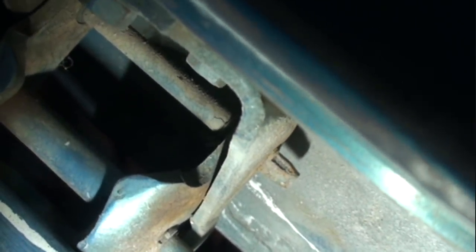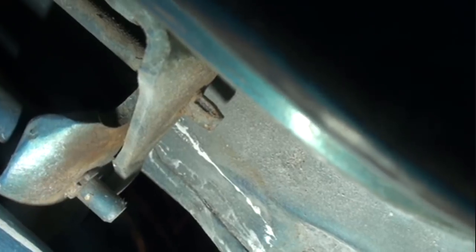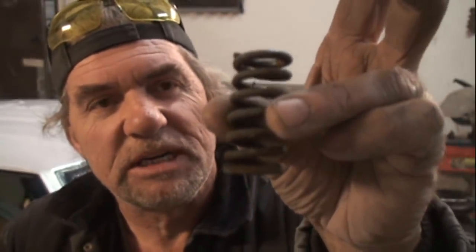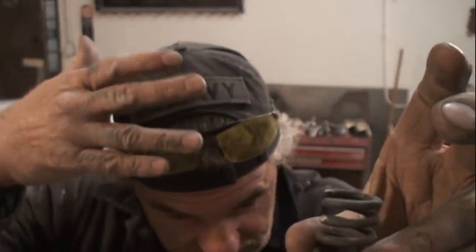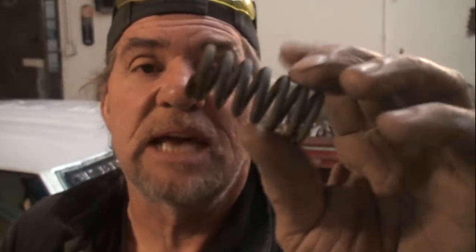So it's very important to make sure that you cut it as close to the hinge as possible, so when you knock that out, it's not going to hit that door as it goes around that curve of the door itself. And then here's our door spring right here. This is what it looks like. Be very careful when you're taking that out. Make sure that you wear the proper protective equipment like you see right there, and stay out of the way when you pop that out, because if that thing hits you, it could hurt you.